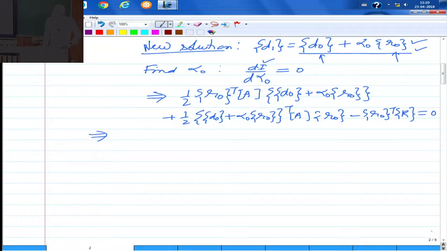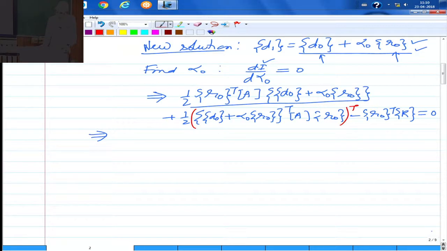So you see that one is R naught transpose A into this whole thing, and this term is the transpose of this into A into R naught, and since the final product is a scalar number, you can write one expression as the transpose of the other. So finally one can write this term essentially as equal to this. That means you can replace this by its transpose. What I am saying is the whole expression can be written as its transpose. It is one and the same thing.